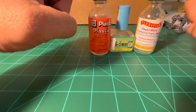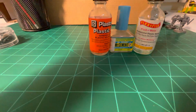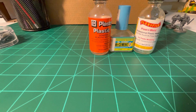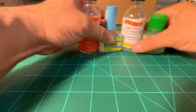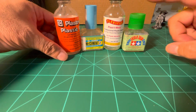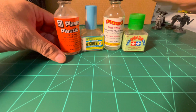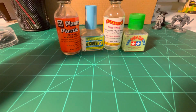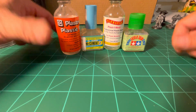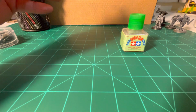But in my opinion, these three over here, I noticed that they dry way too fast. And when they dry way too fast, they really make your work harder to control. So you want to have more time, and for that reason the one I prefer is the Tamiya Extra Thin plastic glue, this one over here. So try as much as possible to get this one, which I think is the best. The others will work, as I said, but they evaporate too fast, so they make it harder for you to work, and they also don't last long because they evaporate too fast. That's my opinion on the subject of glues.